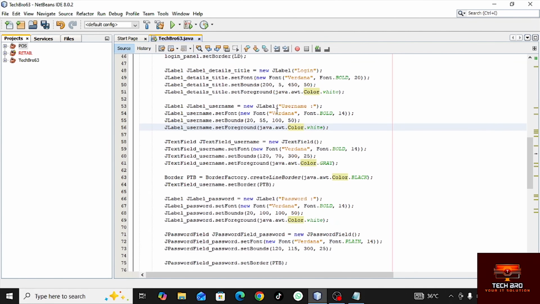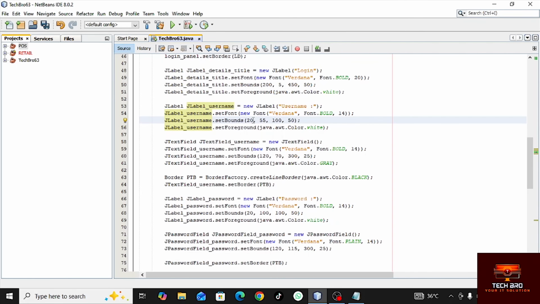So something worth noting here, when we are setting these bounds, for example, JLabel username dot set bounds, we set it to 20 left margin, 50 top margin. This 20 left margin is the space from the login panel.